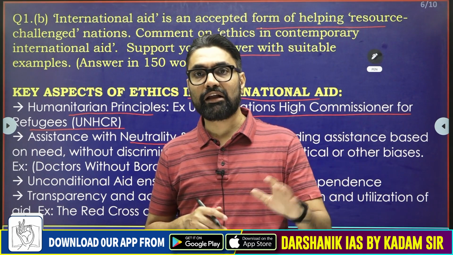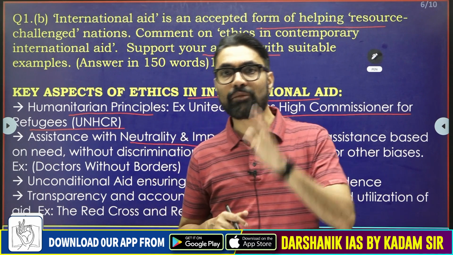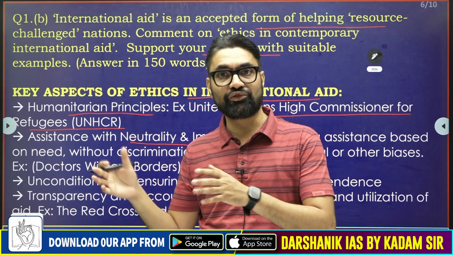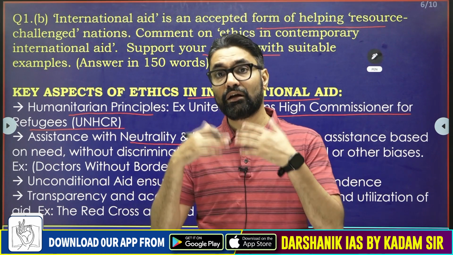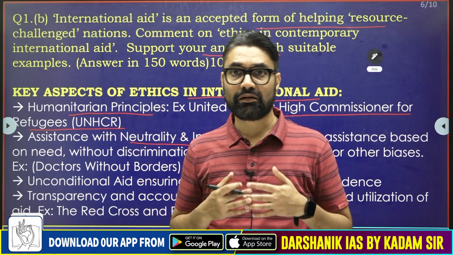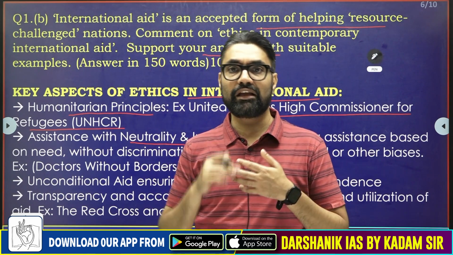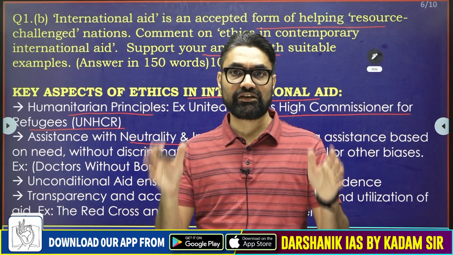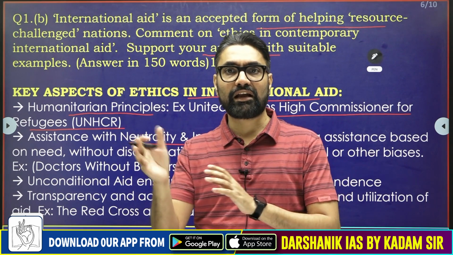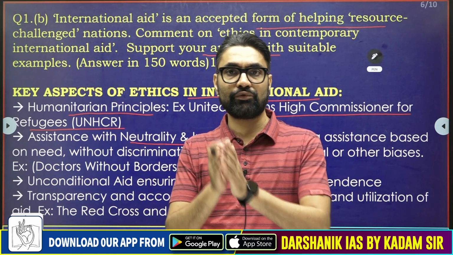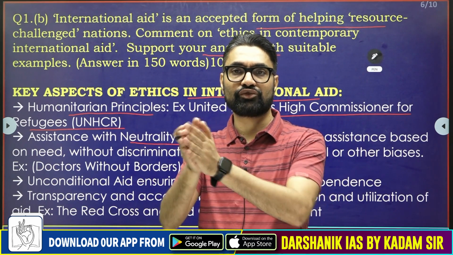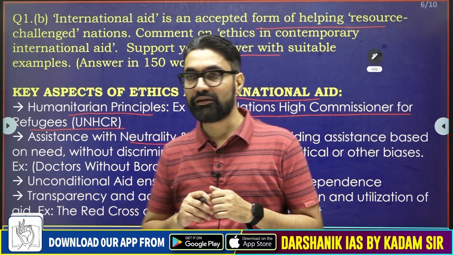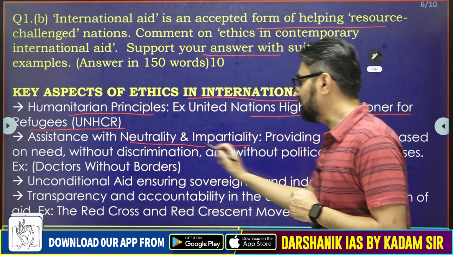You need to provide help irrespective of any conditions. For example, in the 1971 Bangladesh war, a lot of refugees came to our border, and we helped them by providing aid, and we also then engaged in the Bangladesh war. So irrespective of caste, class, religion, community, nation or political alignment, whatever help you give internationally to a resource-challenged nation should be given with complete impartiality and neutrality.